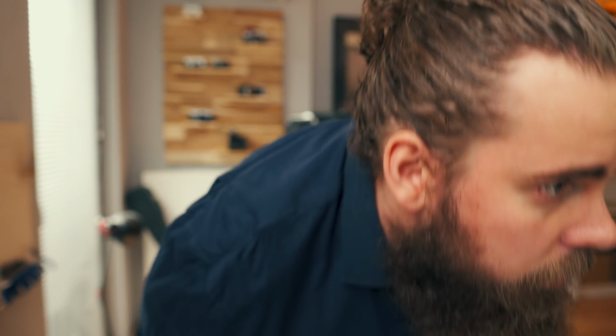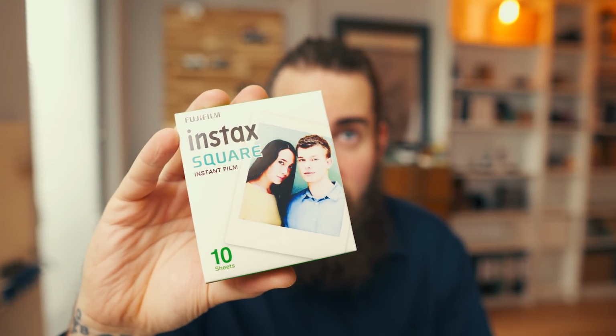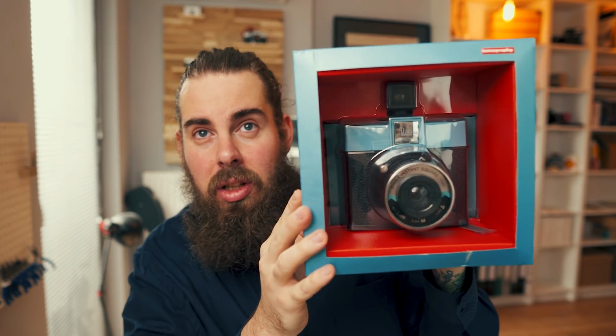It still has no film. You can see that on that window in the back. That's what we're gonna change now. This camera shoots actually the Instax Square film. The one with the rumored lawsuit, I don't know if that's still ongoing or not, but Fuji is producing cameras with it. Lomo is also producing cameras, and I already have the Lomo camera here. That's the new version of the Square, the Diana. We will take a closer look at this one next week or in 2 weeks.